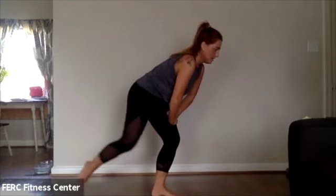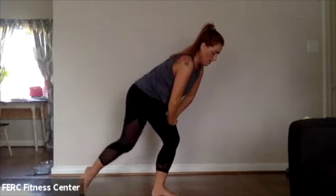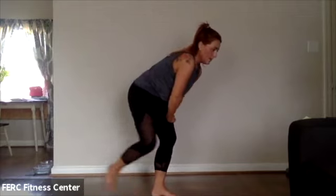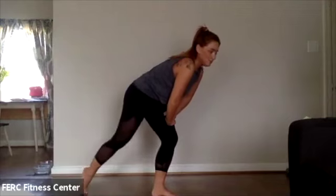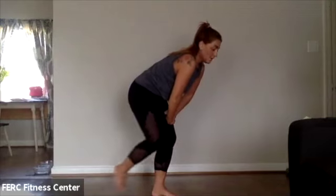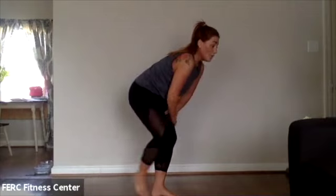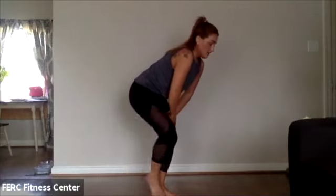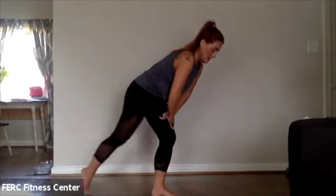Keep pressing. Whew. Really putting all that weight in that standing leg again. Probably feel those hamstrings a little bit on fire, a little bit in the glutes. If you're feeling it in your lower back, engage that core some more. So basically pull that belly button into the spine. Make sure you're breathing.